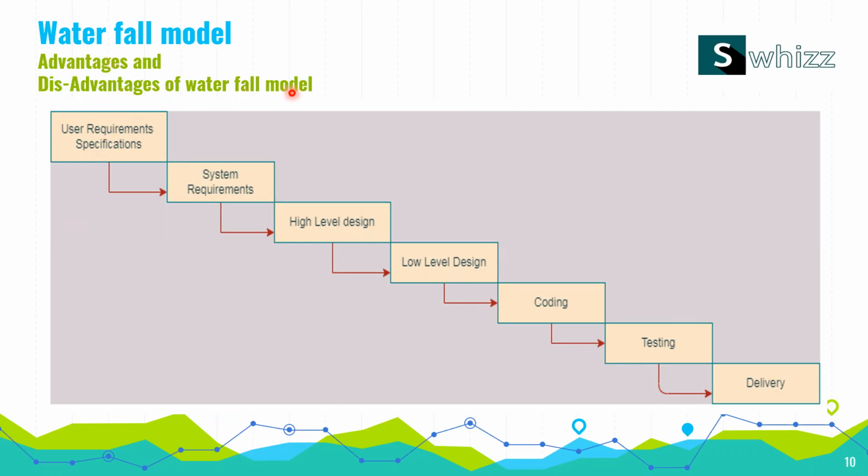So coming to disadvantages. If the customer wants to change his requirements, this model is not suitable, because if the customer wants to change his requirements at this phase or this phase, again we need to refine things from the beginning. Yes or no? Again the time will increase. And the budget will also increase, because time increase means the budget of the project will increase.